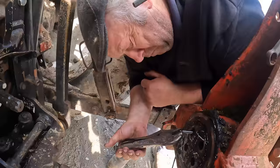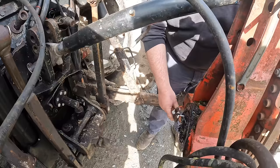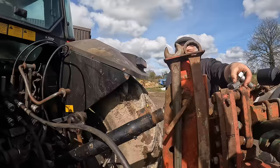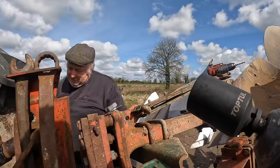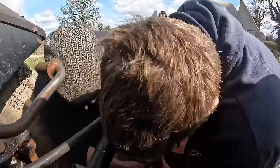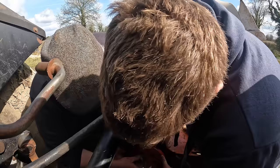Next size up, too small. And that's another one for you from Midwest Electrical. This is a 36 socket. You don't see them everywhere in a half inch. No. They'd normally be on an inch, wouldn't they?